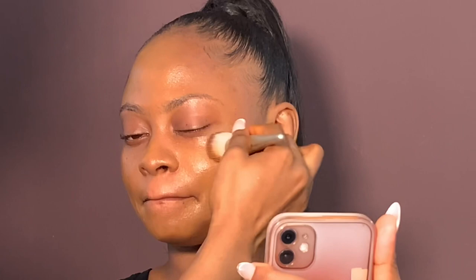So I kept on blending this foundation, made sure it sat perfectly. And to be honest, the foundation was just blending very nicely, going in very smoothly and looking very bomb. So I just took my time to blend it. So you guys keep watching this video of me showing you how I blend it.